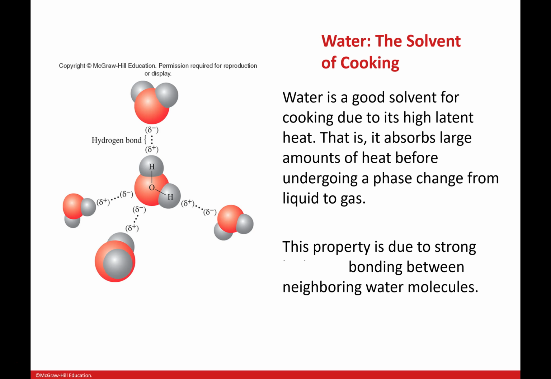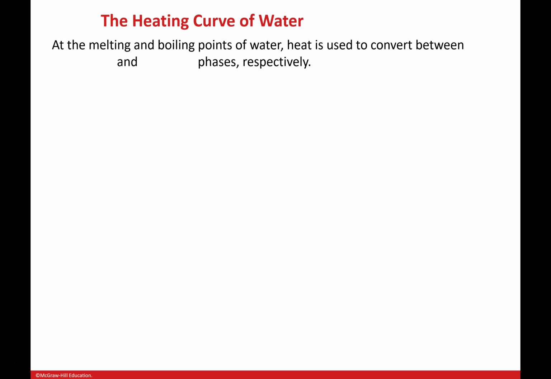The other thing I want to talk about, I alluded to it, is that it's a good way to cook things because there are some crazy thermal properties going on. It takes a lot of energy to make it transition from a liquid to a gas and from a solid to a liquid. And then the other thing is it retains its heat. And that's related to its hydrogen bonding.